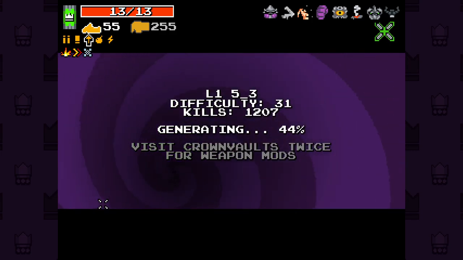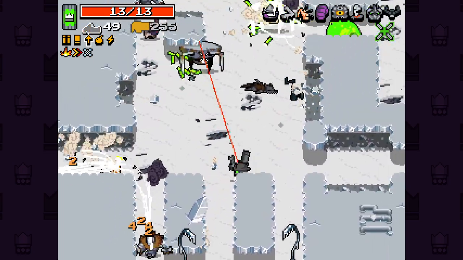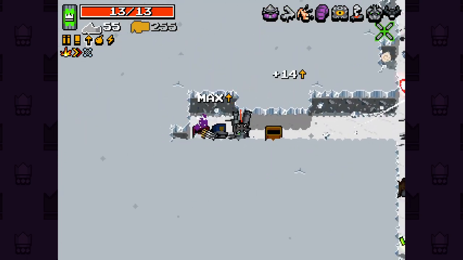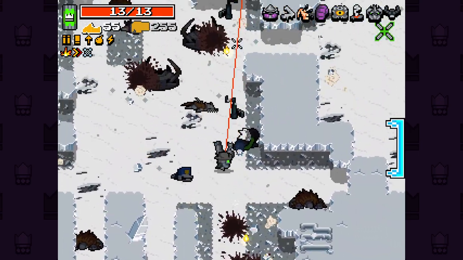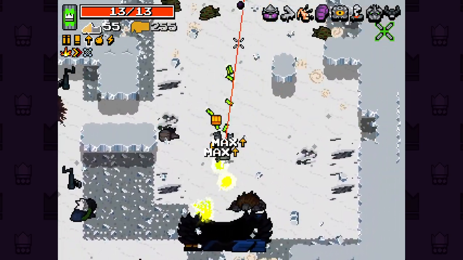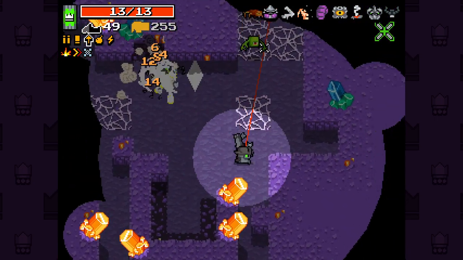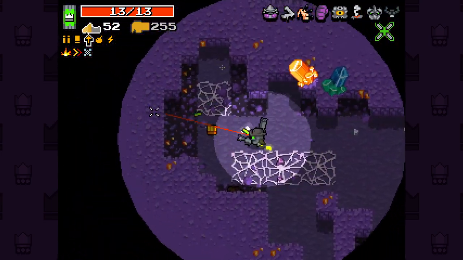A bear head for me. Yeah, there you go, little hunter. Love this. The thing is as well, we're able to kill so many things that are off screen and away from us too. That's like the real sort of kicker here. Yeah, the freeze is gonna be pretty nuts here.